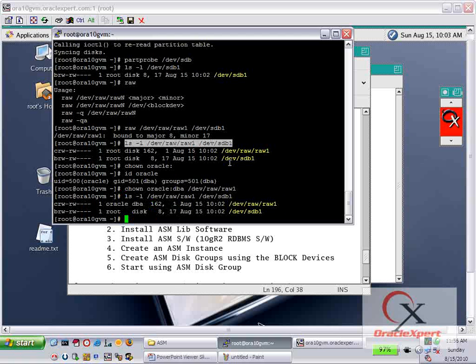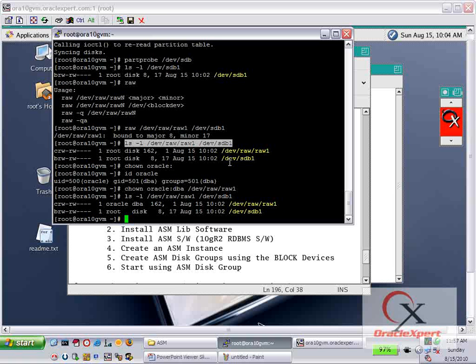Now the raw device is being owned by Oracle, while the block device to which this raw is bound is still being owned by root. This is always mandatory, otherwise your ASM cannot see that raw device if the ownership is not with Oracle. But the problem is, every time I restart my machine, two things would happen. The binding will disappear, and if I recreate that binding, the ownership will again get back to root:disk.